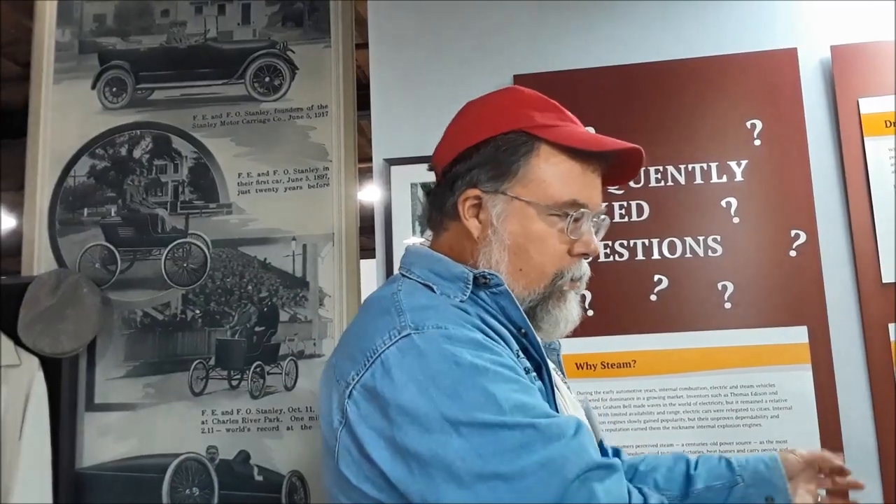Stanleys never made more than 11,000 cars in the entire 26-year operating run of the company, so they were just a tiny little part of the car business. Before about 1904, it was still unclear whether it was going to be steam, gas, or electric. There were lots of steam cars on the road, but it didn't take long. As clumsy as the early gas cars were to drive — working the spark and throttle, transmission and clutch — the ability to deliver the power inside the machine made it so much easier for gasoline car technology to advance rapidly. By 1905 or 1906 it was already abundantly clear that steam was not going to be the power of choice.